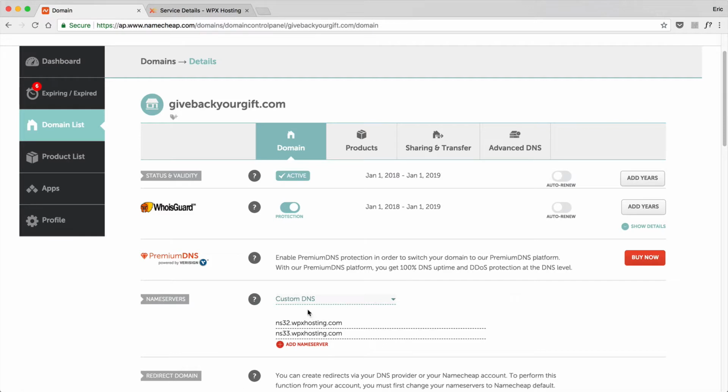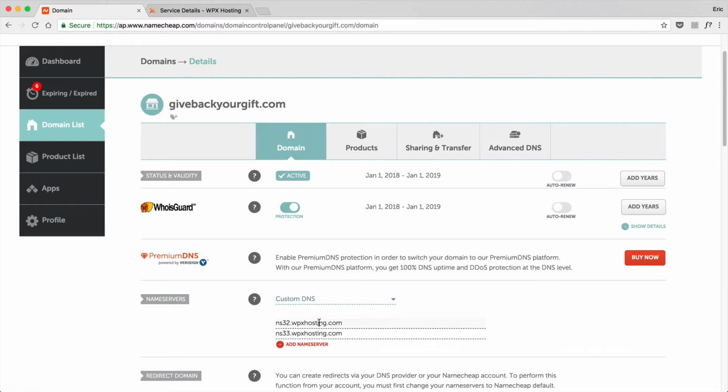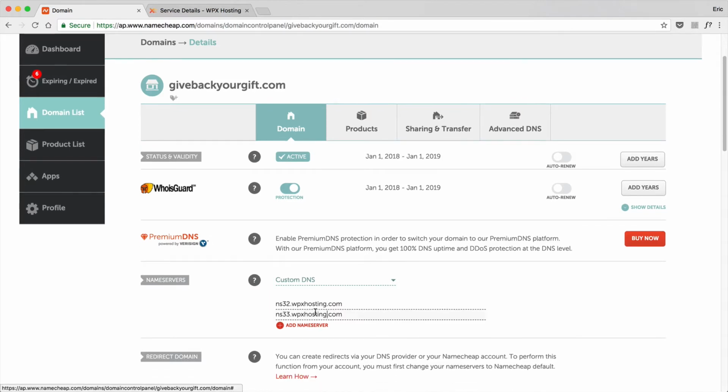And don't worry if you don't know what that means, you don't need to know what it means. But these are the two name servers that you're going to find if you were to scroll down on this page. And it'll say name server 1, so you copy that from this page and paste it right here where the box will say name server 1. And then do the same with name server 2. And then you just click out of it and it's done.